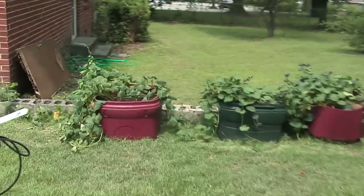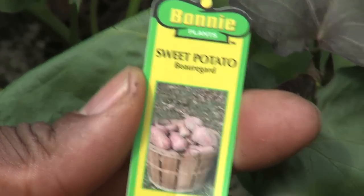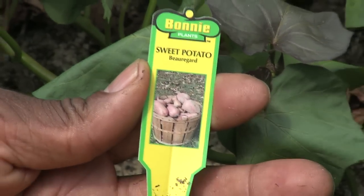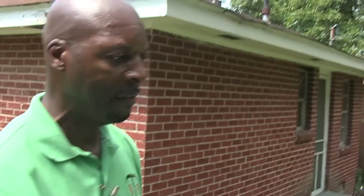Let's go over to the side, because something else we want to talk about is sweet potatoes growing in containers. This particular bucket here has two sweet potato plants in it that will yield about a bushel and a half to 2 bushels of sweet potatoes. The containers were previously used for taking out the trash. Well, why buy a container if you have a perfectly good, suitable container to use for planting? So we cut it in half, fill it up with a good compost mixture, we plant our potatoes in, and give them another 2 months, the vine will start to turn a little yellowish. That gives us the clue that it's time to harvest. So the kids are going to dump it out, and from my understanding, the church is going to use the potatoes to give to the community.